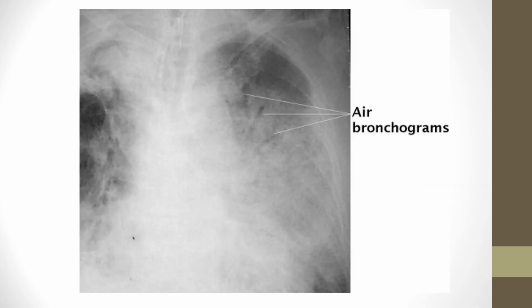So air bronchograms, it's pretty highlighted here in this picture. Boy, this x-ray is very interesting. But when we're looking at this, you see these dark areas here that it's pointing to. Those are those air bronchograms. That means there's probably intrapulmonary pathology going on with this. It's not just the x-ray.